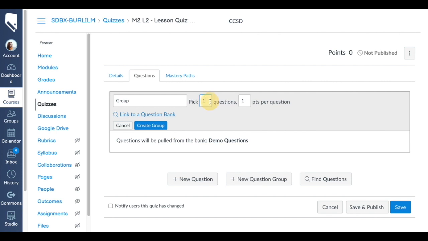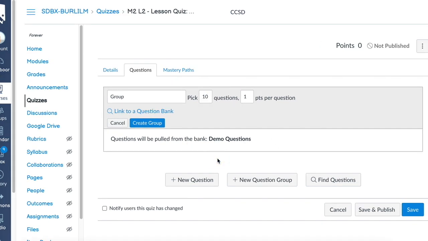And we're going to pick all 10 questions. So creating a question group and then linking it to the question banks that you created is really helpful, because let's say I don't want all 10. I can actually do 3 questions from here, and it will randomly choose 3 for each individual student.